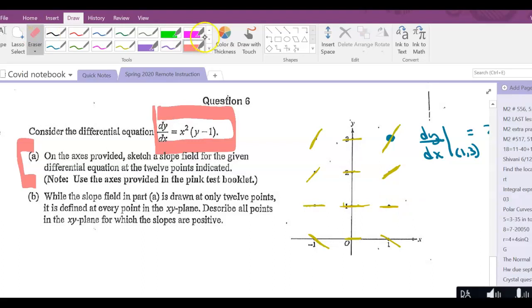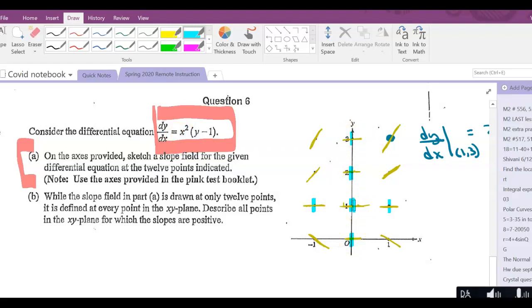You know what? I want to share with you some little helpful hints. When you look at this dy dx, it's very obvious to me that when y equals 1, dy dx equals 0. All these points right here have y equaling 1. Just go right ahead and go 0, 0, 0. Similarly, if x equals 0, dy dx equals 0. Boom, boom, boom, right? Okay, that's very helpful.